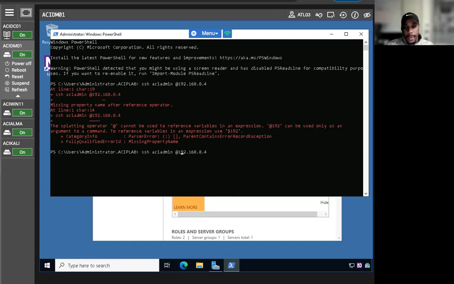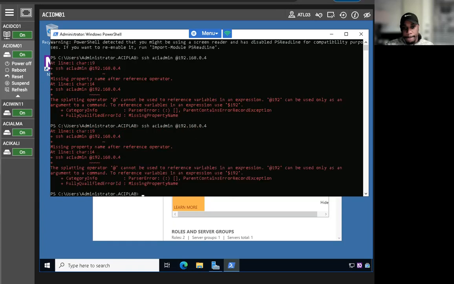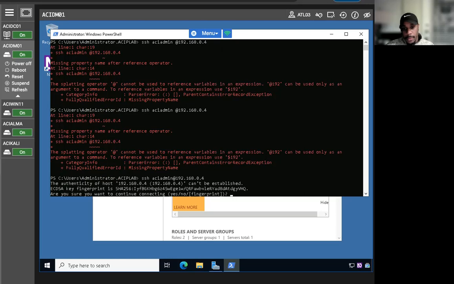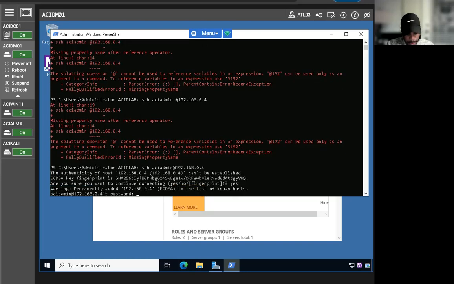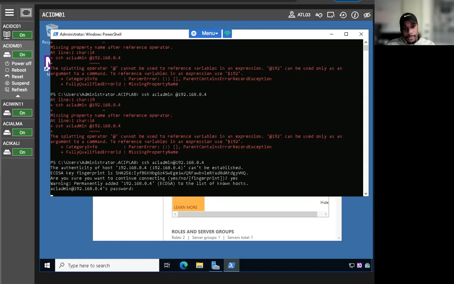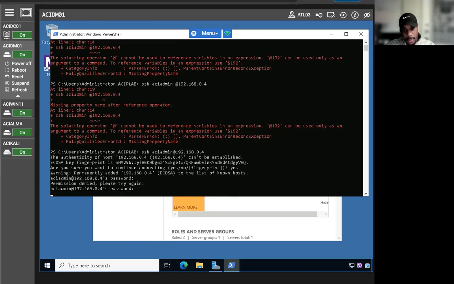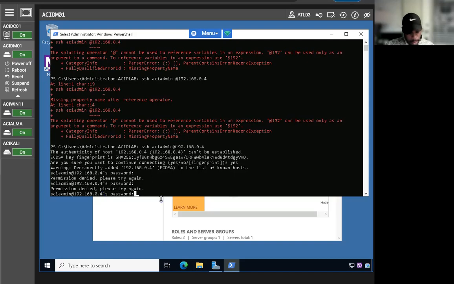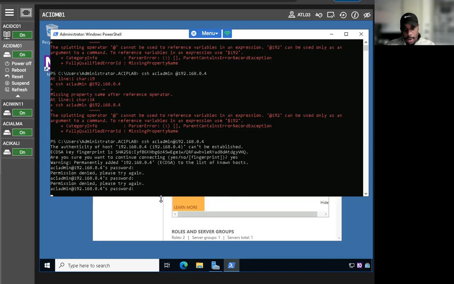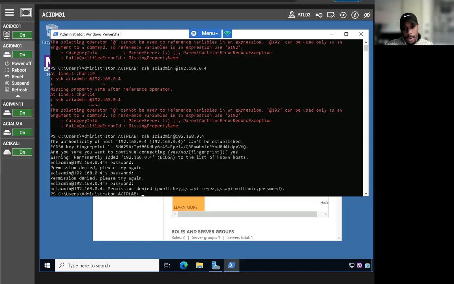Yes, and password. Okay, let's fix that.